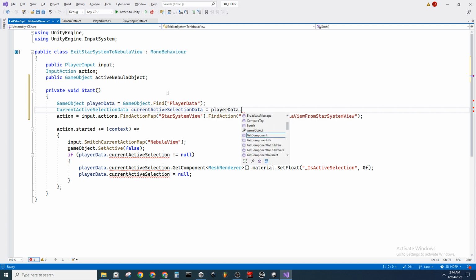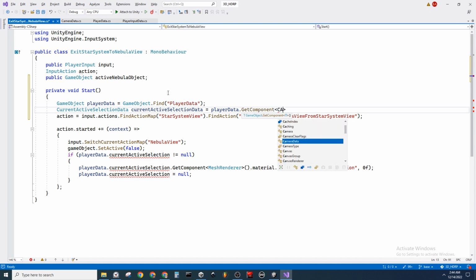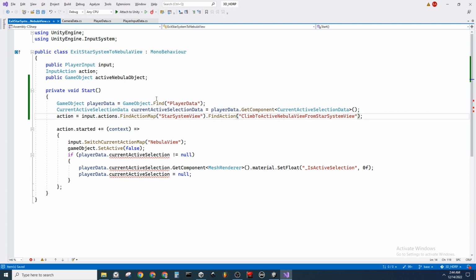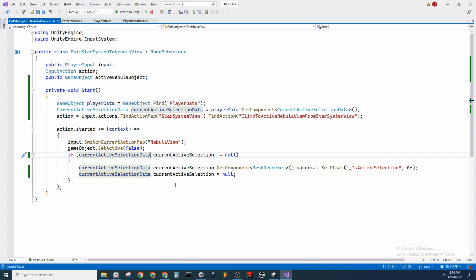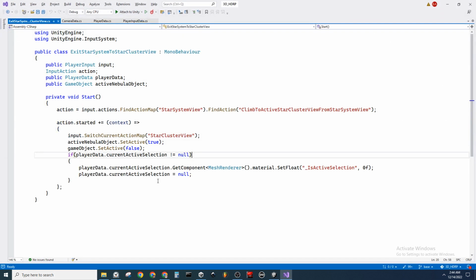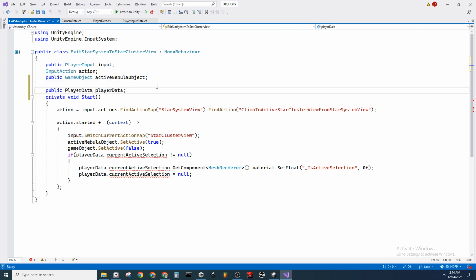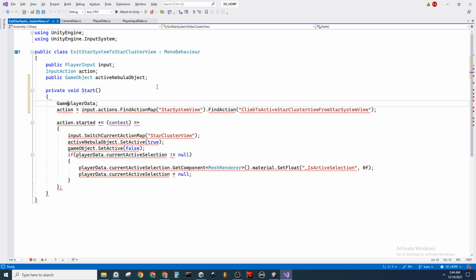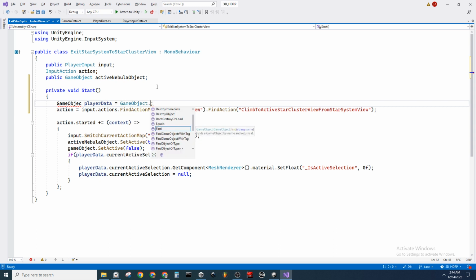So P dot, and that equals game object.find player data.